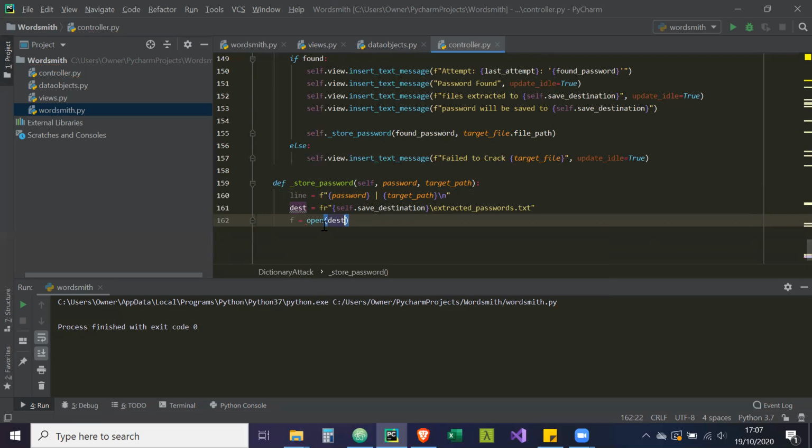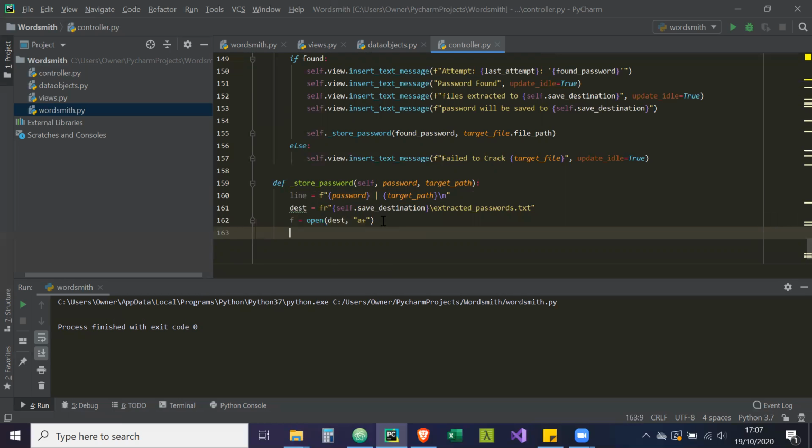So we're going to create a, and then a plus. So effectively, the a plus means is if this file doesn't exist, create it, and then you can append to that file. So this file doesn't exist, or it might not do. And if in the event it does, all we're going to do is append passwords to it. So we're not going to overwrite it. So in the event that the passwords exist, if it doesn't exist, for example, we're just going to open the file in this location. So we're going to create the file basically.